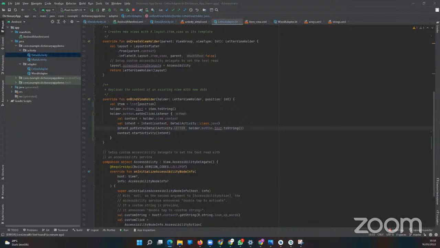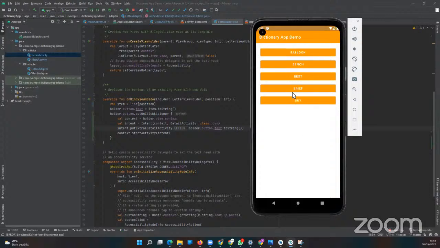So in using implicit intent, we want to be able to know that when you click on a word, let's say brief, now there's no, the on-click listener is not working. But what we want to do is when we click on brief, we want to get the definition of brief on Google. It's just like a Google search. I want to just go out of the application to another application to find out the meaning of that particular word. So we're going to use this dictionary functionality that is provided by Google search.